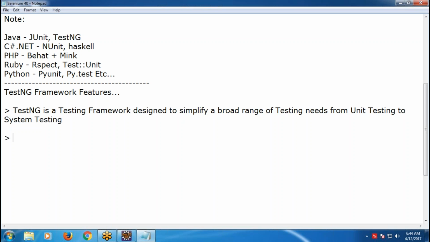Okay. Next, initially developed for unit testing, now used for all levels of testing.